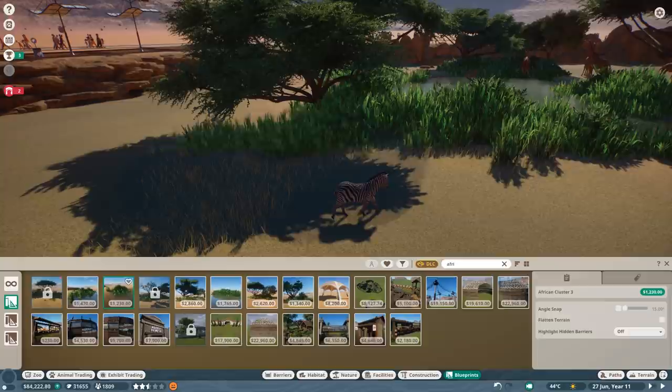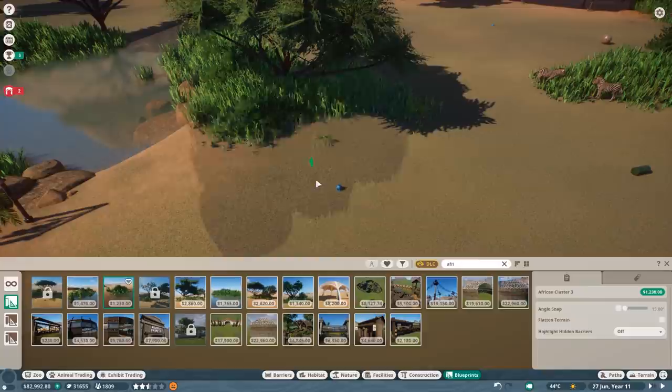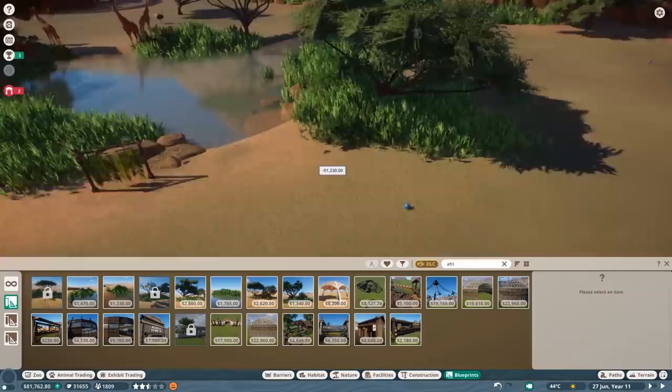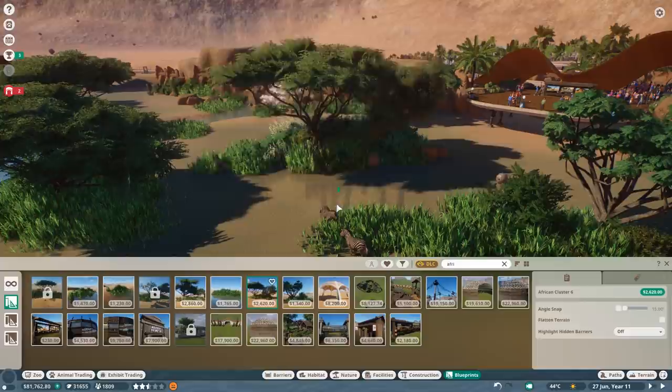I am a little bit sad though that I can't really use the other clusters I've made. But yeah, we just have to live with it, I guess. Okay, like that. Look at that. It already looks so much more green and lush. Okay, that's the same one. How about we use this one in the middle?